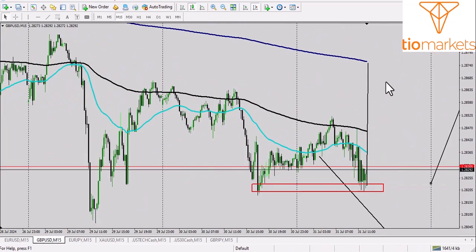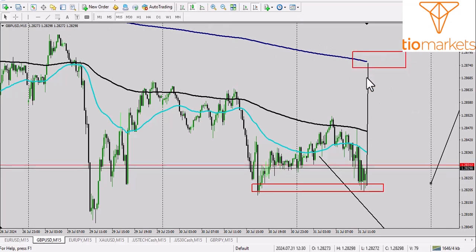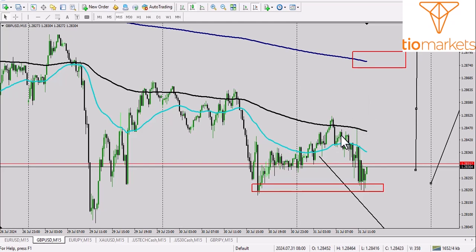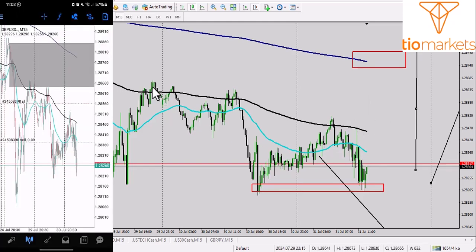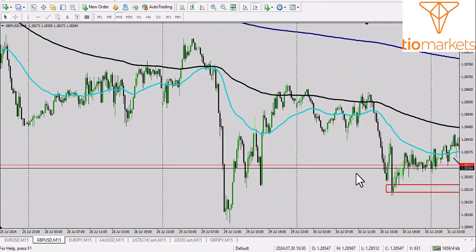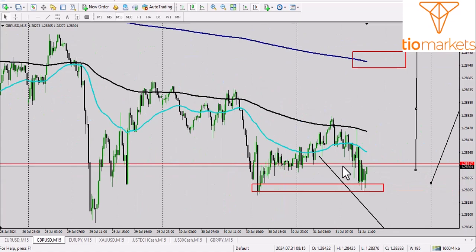So it should be noted that when you are using the 800 EMA, as you can see in this picture, it's best used as a target when you are going against the trend. So the trend is sell, and that's why we are looking at this sell. And I'm actually in this trade. I'll show you a picture here. This is the sell that I'm actually in. And if you are to go opposite here, this will be the target, and this is how we would have done it. So that's number 2, right?